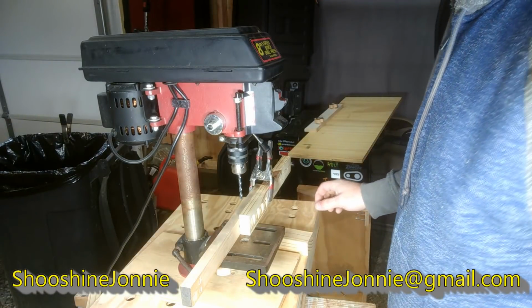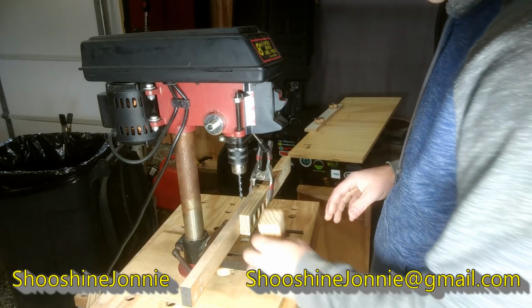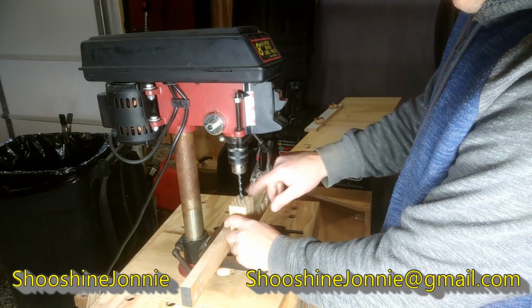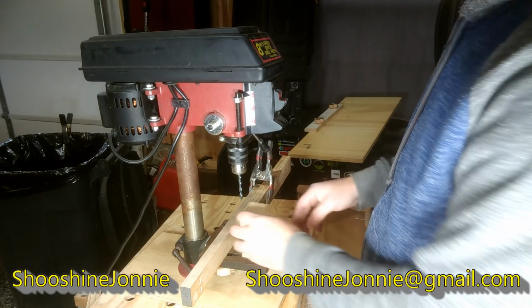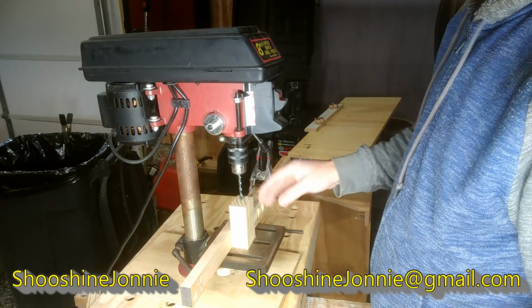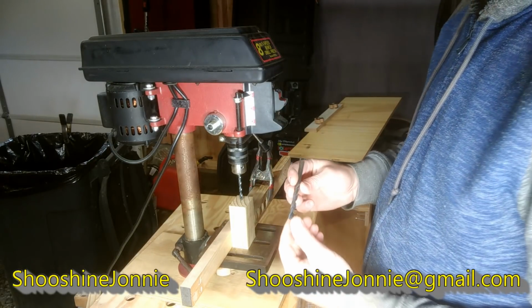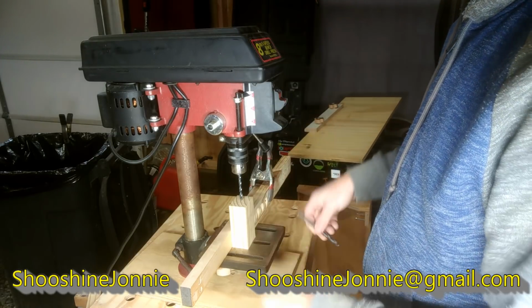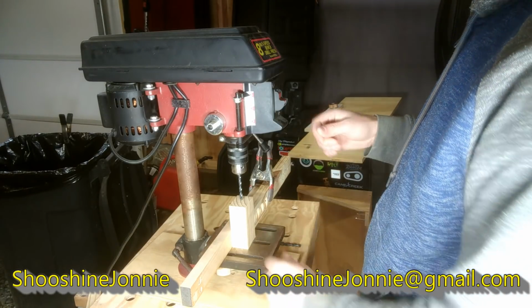So after a bit of setup here on my drill press, I think I have it where I like it. And I'm just going to put it in here, and no, this is not going to be the right size for my actual hooks, but that's the biggest size bit I can get in there, so I'll use that to drill a straight hole. I'll come back and put this drill bit in my hand drill, and just run it down through there and ream it out a little bit so it keeps it from breaking apart.